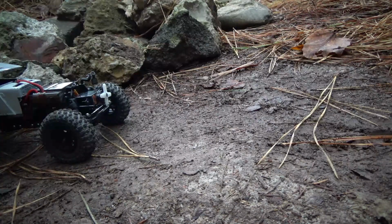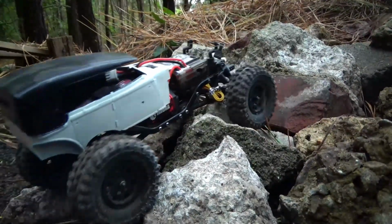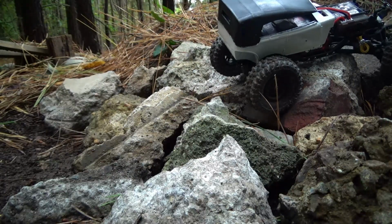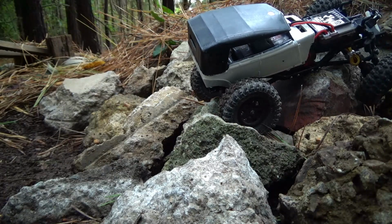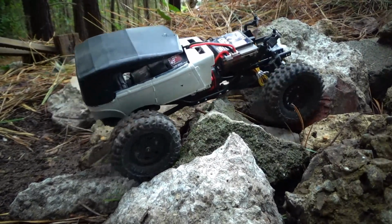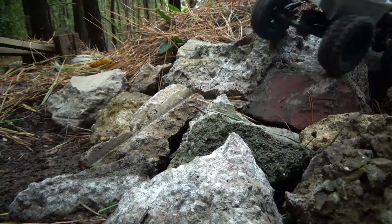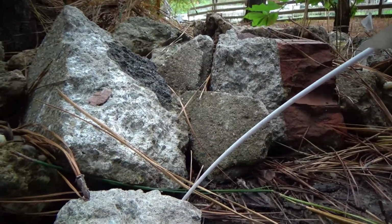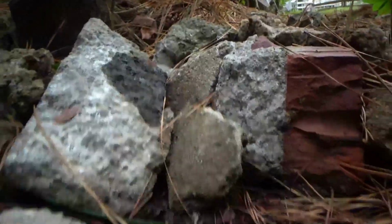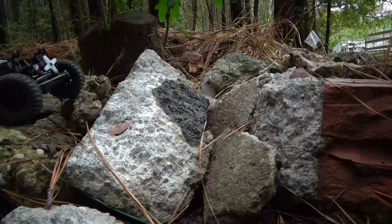So I'm gonna go ahead and do some lines on the course. So line 1 on the course. It is in low mode, which it's taking like a champ. Kind of give it a little gas. Catching on my belly, whatever you want to call it. Reset it. So it's struggling just a little bit. Some high clearance links or taller tires might be good. So this is that one spot right here where it gets caught up really bad sometimes. It slides on this sometimes, and it really does drag its belly. So let's go ahead and see what it's got.